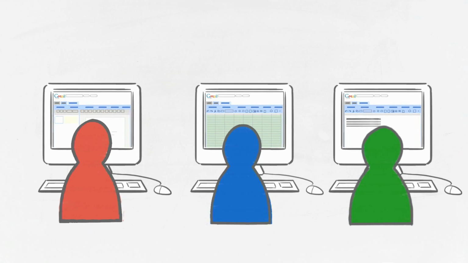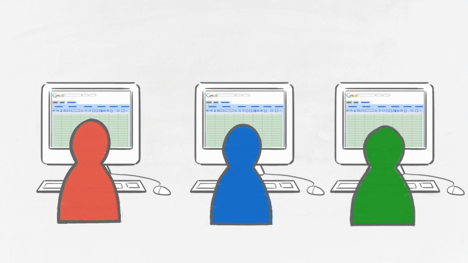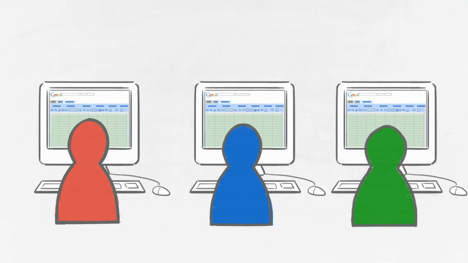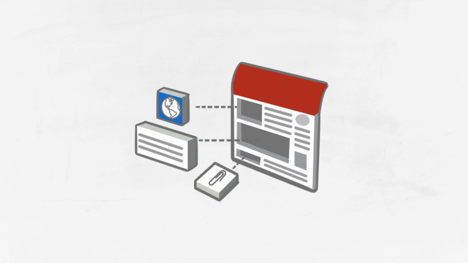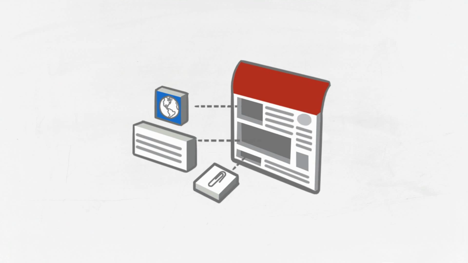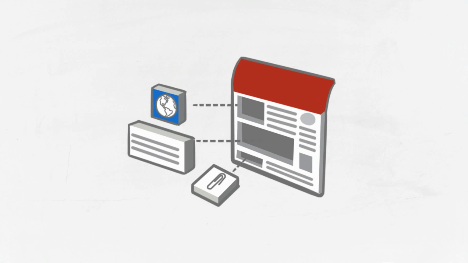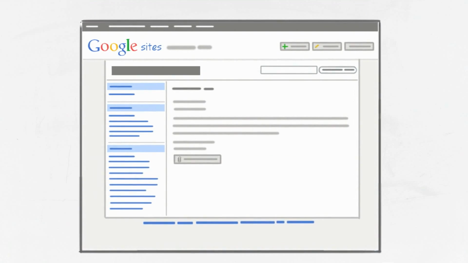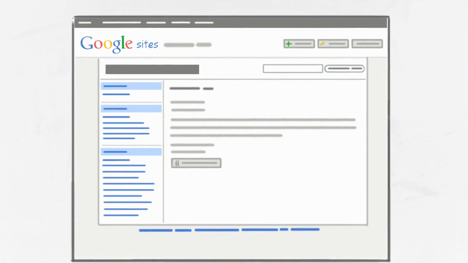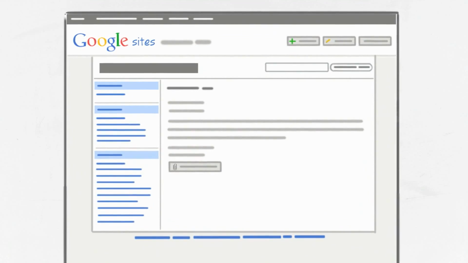And with Google Docs collaboration feature, multiple people can work on a single document in real time. Google Sites can serve as a central place to store all of the documents, spreadsheets, presentations, and videos for a project. You can create a secure place where everyone working on the project, your employees, customers, partners, or vendors, can stay on top of and share the latest information on the project without having to send and follow dozens of email threads or search for files.